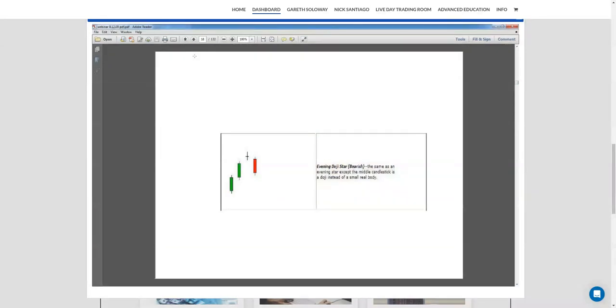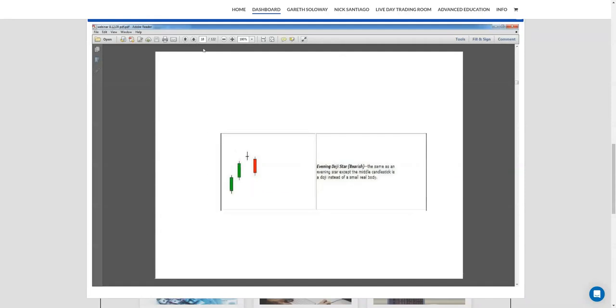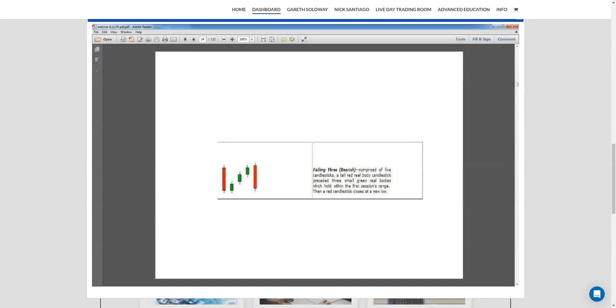Those of you that are a little bit confused about the multiples, it's not a big deal. If you just get 3, 6, 9, 12, 15, 18, 21, all multiples of 3s. 7, 14, 21, 28, all multiples of 7. 3 times 7 is 21. So those are all the numbers you've got to use. Pretty easy. We talked about doji star, same as evening star. Waste of paper, but same stuff.